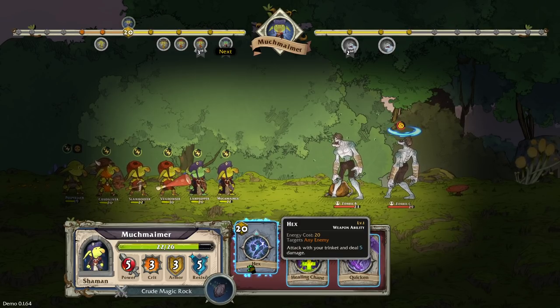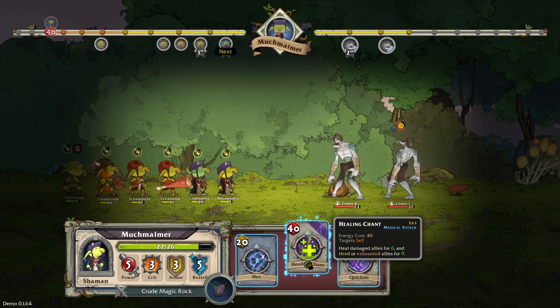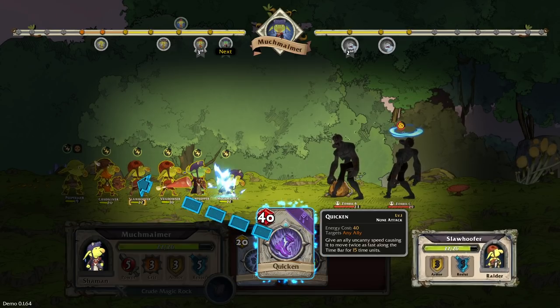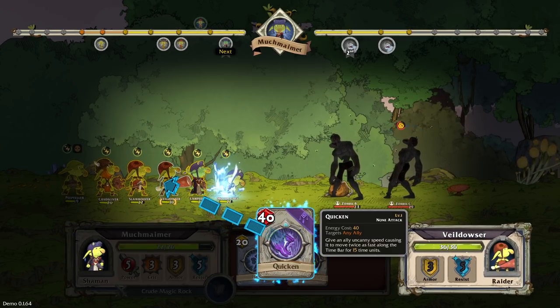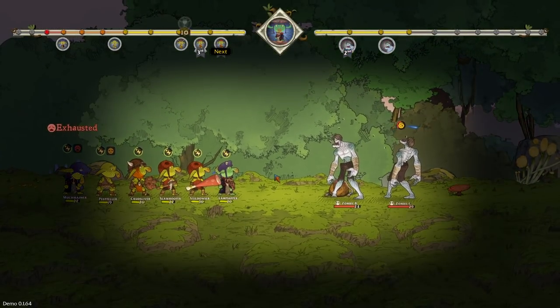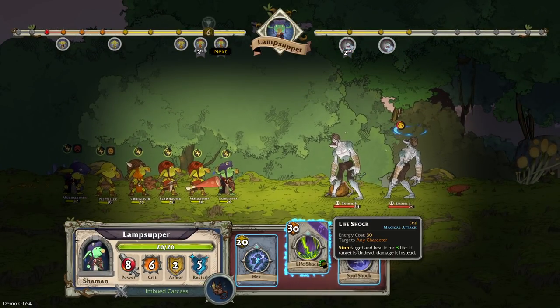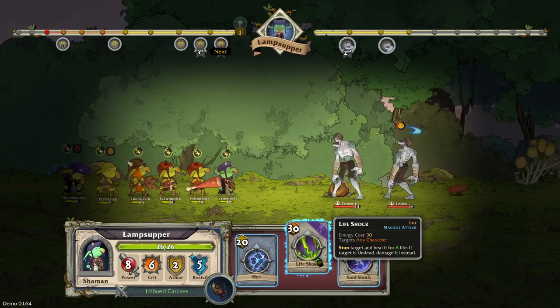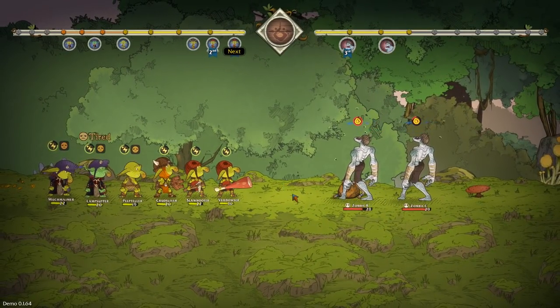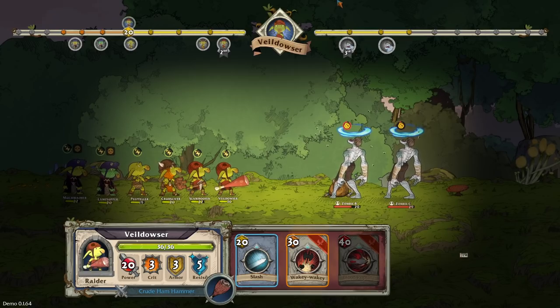Okay, so we did not get the thing. Heal damaged ally for 6 and tired, exhausted allies for 9. Let's make you move very quickly. Man with the meat, it'll help him get ahead just a little bit. If it is undead, deal damage instead. Ooh! Okay, so here we go. We finally get to try it out. 4 damage. Okay, so because Lamp Suffer is the one who doesn't do great damage.